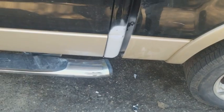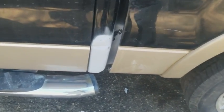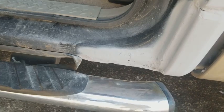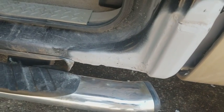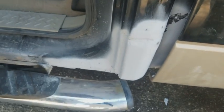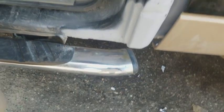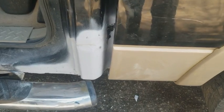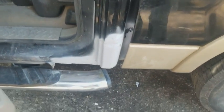This is the other side I was talking about that was all filled with Bondo. I put Bondo on it, and on the inside here, you can see the Bondo on the bottom. Of course, I could start pulling my hair out trying to get it perfect, but I'm not like that. I don't like doing body work. So that silicone is probably my best bet. And if you don't like spending a whole lot of time on body work, then silicone may be your best bet as well.